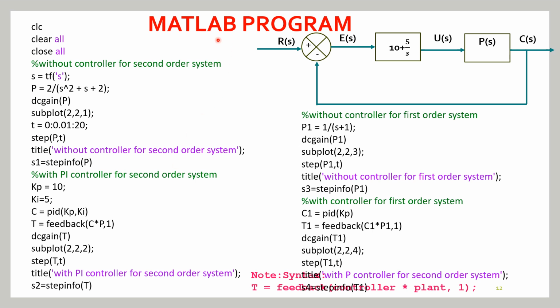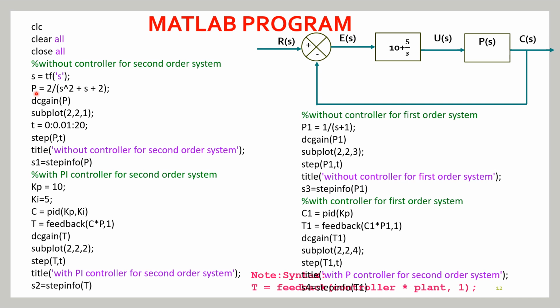Let us verify the concepts with a MATLAB program, like the one in our previous lecture about the P controller. So clc, clear all, close all are the basic commands to clear the command window, to clear the workspace, and to close the previously opened figure windows. I'm going to write the expressions in the s domain itself, so I have used the command s = tf('s').